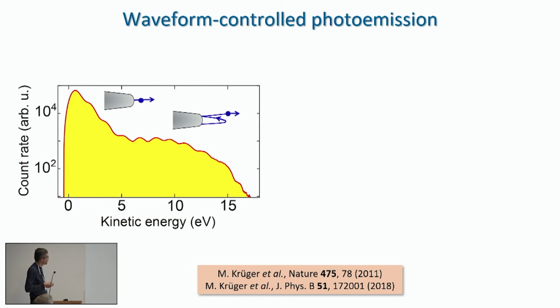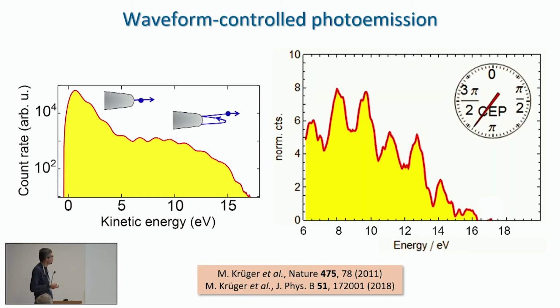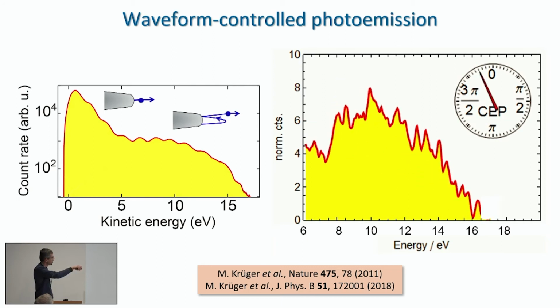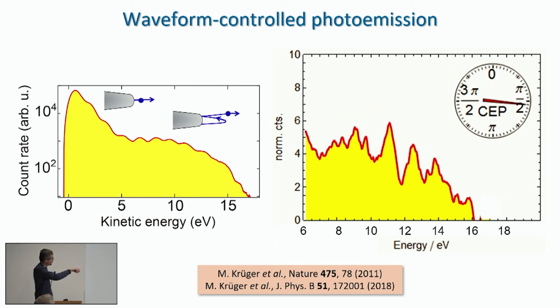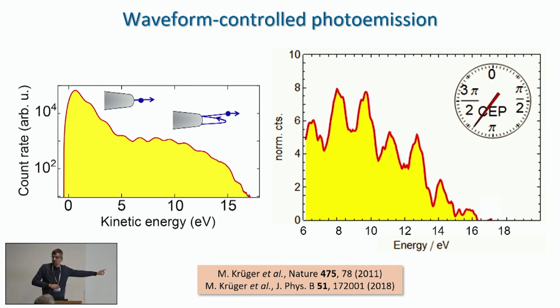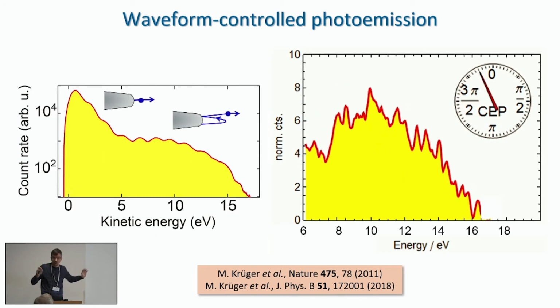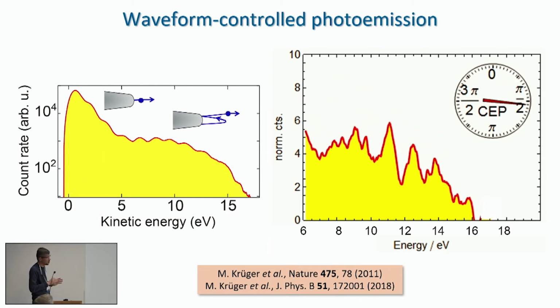But this is not the end of the story, because we know that both the emission process, the tunneling emission, and the recollision process when the electron propagates in the laser field, they depend very strongly on the actual shape of our laser pulse, of the waveform of our laser pulse. So what we did is we changed the phase of these laser pulses, this very short laser pulse, and looked at how this emission process would respond to this change. This is what you can see here. This is the phase as we change it. And here, this is this part of the spectrum. And if you look very closely, you see that for some instances, you see a very strong peak structure. And in other instances, you basically just see noise.